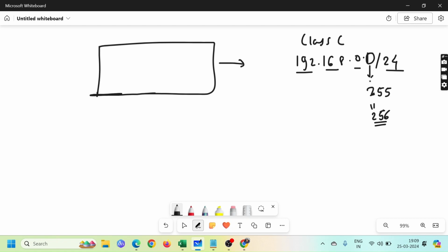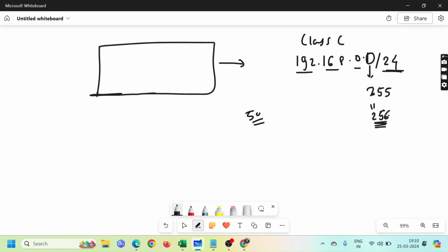Now let's say a customer, or any ISP, or within the office network an admin wants to provide this IP pool to a department, and that department requires just 50 IPs. If he assigns this whole pool to them, the total IP pool size is 256, but the customer requires only 50 IPs. So somewhere around 190 IPs will get wasted.